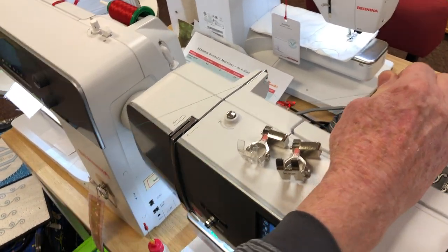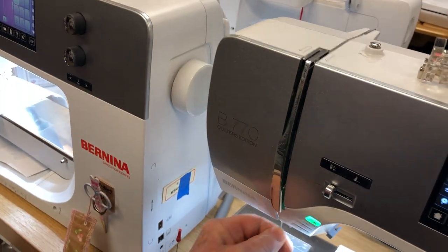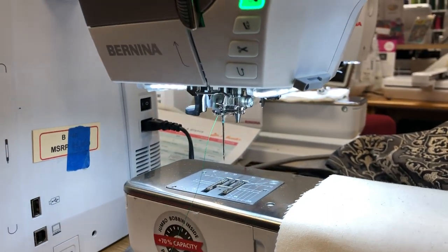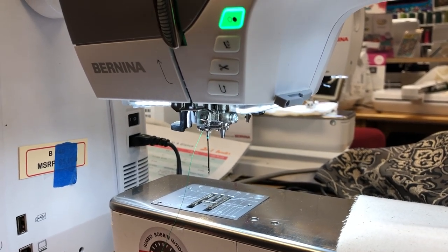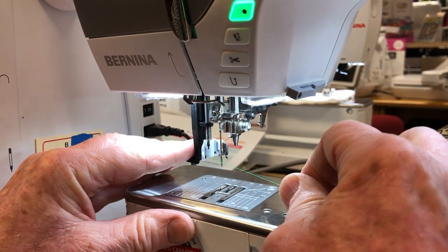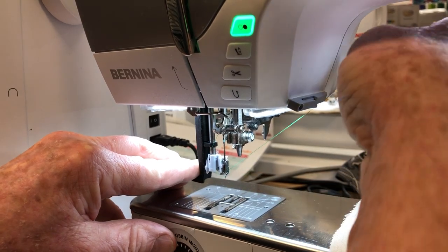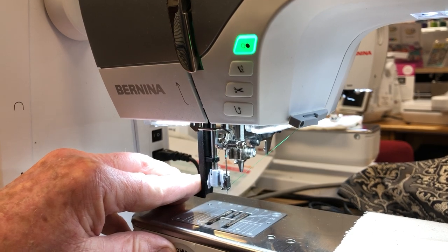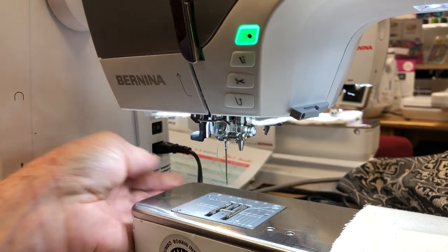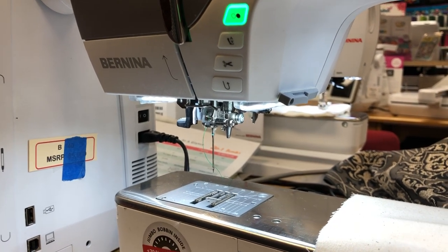Snap that through. I always hold on to the thread with my right hand as I'm threading the machine. I come up and grab that, come down behind the wire, behind the little wiggle wire. Now at this point I'm going to use the needle threader with no foot on — it doesn't matter what foot's on or not. I bring it down about halfway, use my thumb to wrap it around that post on the left, and engage it. It takes a little bit of pressure to engage it all the way. Snap it back. I've added an additional thread holder and cutter that I sell for $26.99 here at the store. When you let it up, the thread is pulled to the back and it's all ready to go. That cutter is not on the 7 Series — it comes with the 5 Series standard. It's a peel and stick option.